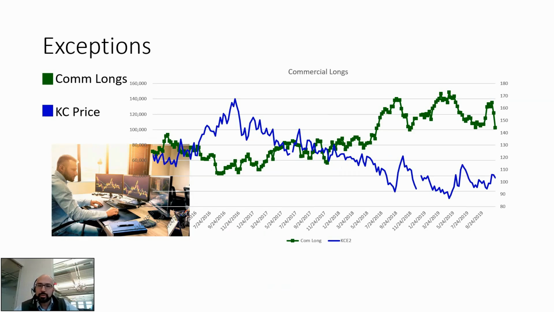However, there are important exceptions. Take commercial longs, for example. Longs like to buy when prices are cheap, and they stop buying when prices rise. In 2016, commercial longs were following this relationship as per usual, and as prices rose, they dropped to historically low levels of futures coverage. This made the roasters nervous, so with a little bit of a hedge on, or no hedge on, they decided to buy more, and they ended up buying into the highs of the market here. Once they capitulated, the relationship resumed as normal, and as prices decreased, roaster coverage increased.